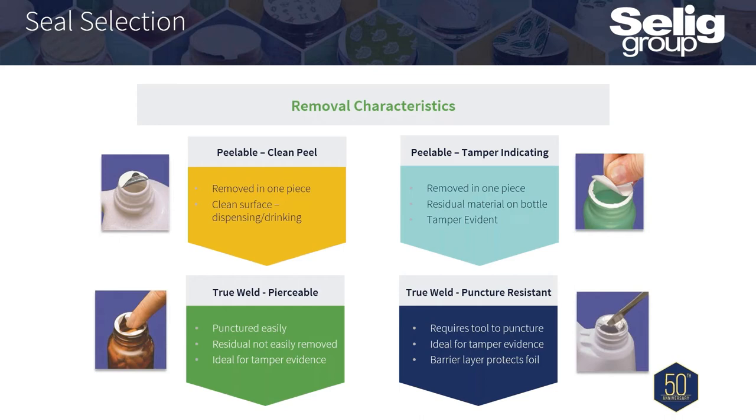A food product that somebody buys in the store and takes home — you want that liner to be invisible to them. You don't want it to cause frustration. If it causes frustration, they're going to relate it to your brand and likely not purchase it again. They may not recall exactly why they were frustrated, but it could very well be the result of a poorly specified liner. Please take caution early in your process, or with current applications where you may be experiencing failure or suboptimal performance. Some products like OTC allergy and regulated drugs may require tamper evidence; others may not. Depending on your industry, it's critical to talk to your representatives to identify the best product for the application.